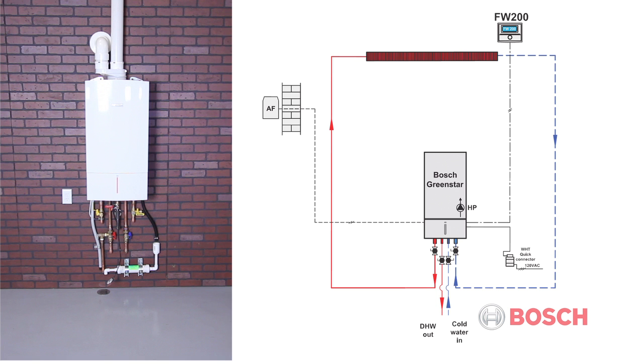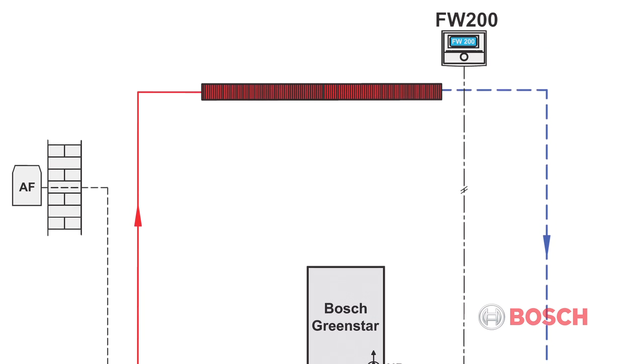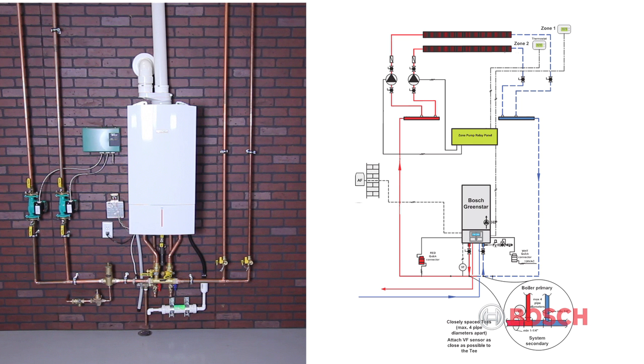The first is a single loop using low-pressure baseboard heat and the FW200 as a room controller. The second is a common primary-secondary loop with third-party zone control valves.